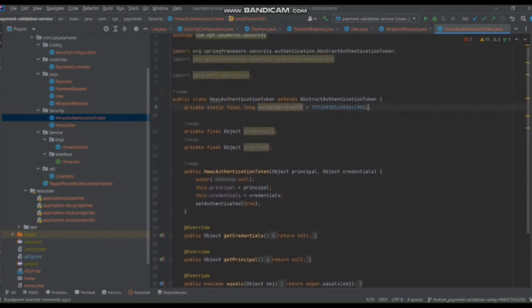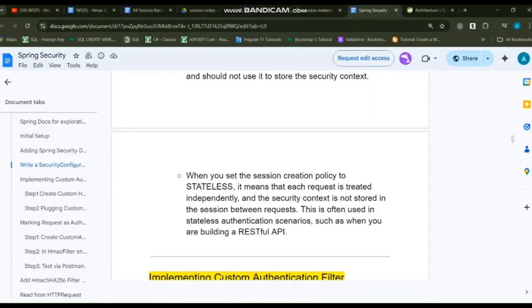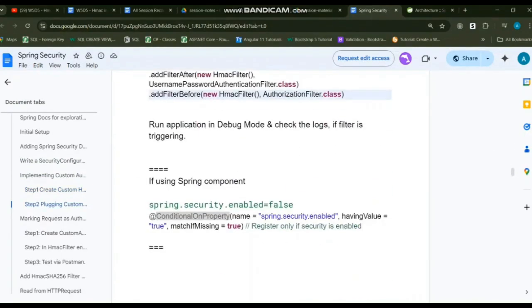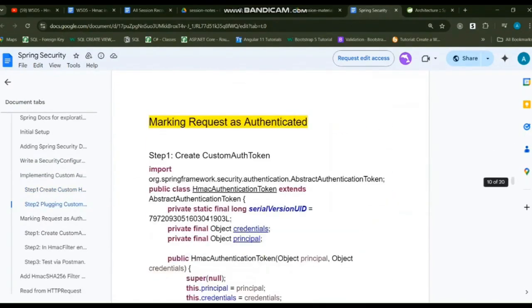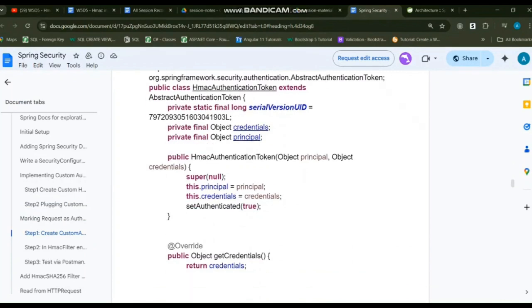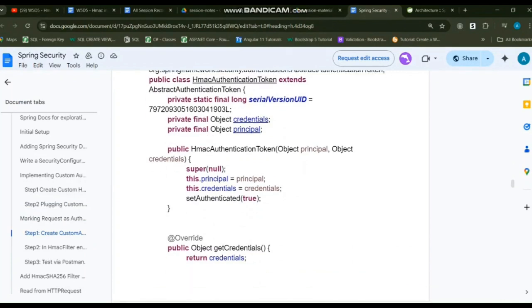Because there are some credentials and principals. We need to create a custom auth token using the abstract token. Here we have the object credentials and principals.